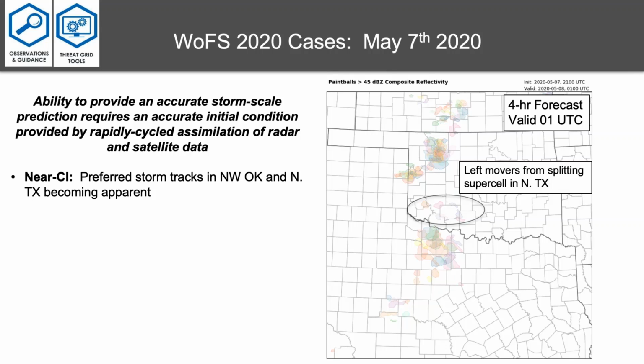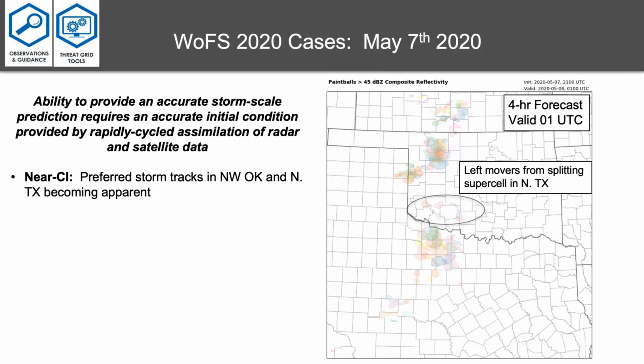You can also see, and I highlighted there because I think it's neat, once you start to lock into specifics of storm evolution, you can also then see added storm scale details. So these smaller paint balls that are going into Southwest Oklahoma, I don't have the loop available, but if you go to the web viewer and loop it, you can see that these are all left movers. So this is all splits from immediately after initiation of the large supercell in Northwest Texas.